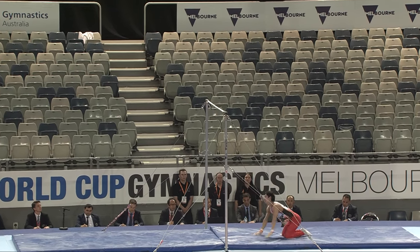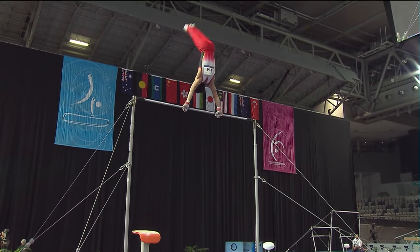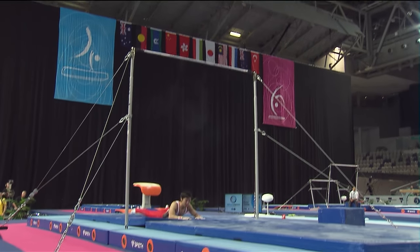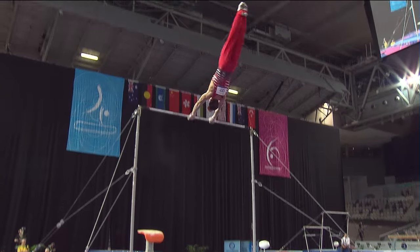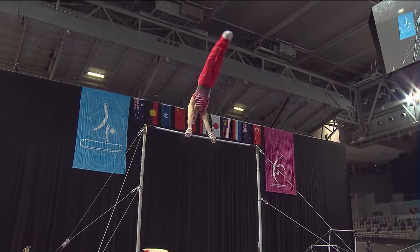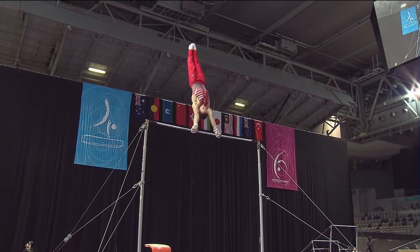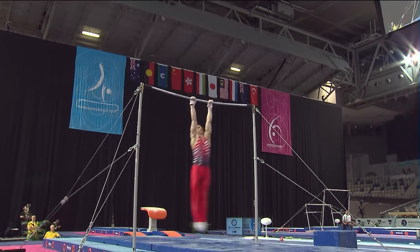Hard release, that one, because you can't bring yourself too close to the bar because you've got to miss your feet, but then you've also got to grab it with your hands. At what point do you realise that you're not actually going to make it? About there. That late? It is really late, yeah, because you reach out and you stretch. So Ahmed Onda here, the straight to catch up with the half turn there. Very late turn there and just grasping the bar before the bottom of the swing.